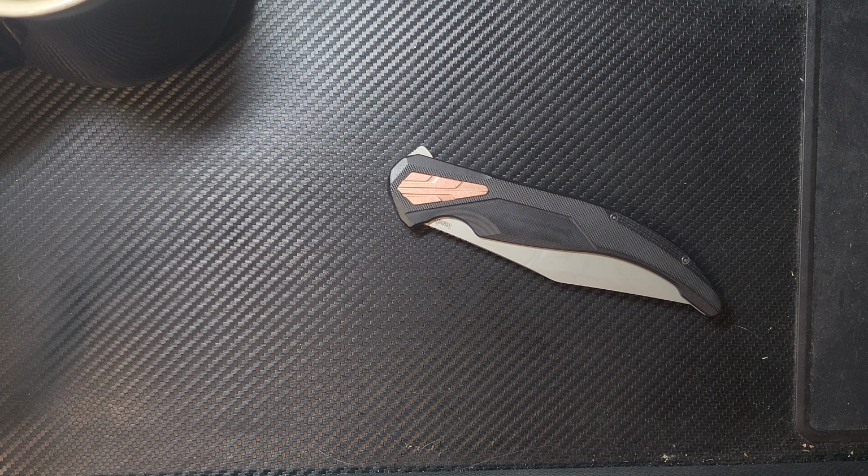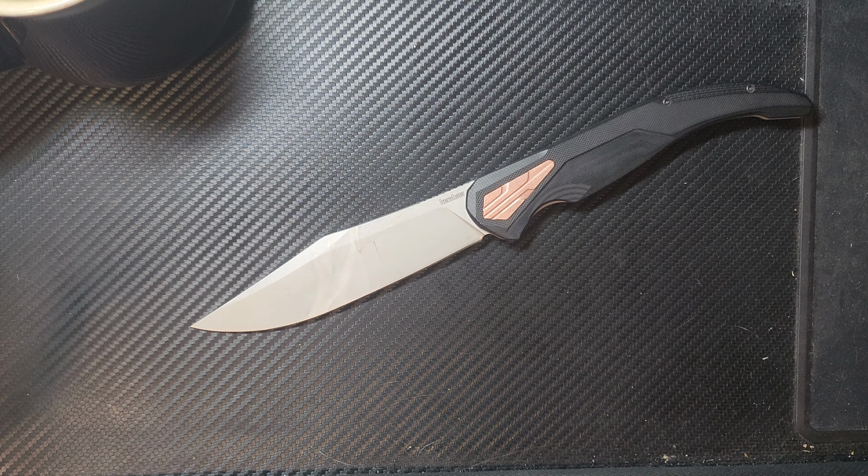Overall, if you like a big knife without being overbuilt, like if you just like that extra length in a knife, this is a phenomenal choice. The Strata and the Strata XL, they're both D2. They're both very, very nice knives in this very big knife category. And in my opinion, they're both just aesthetically very pleasing, right? I find it quite easy to carry. I have no significant issue carrying it.